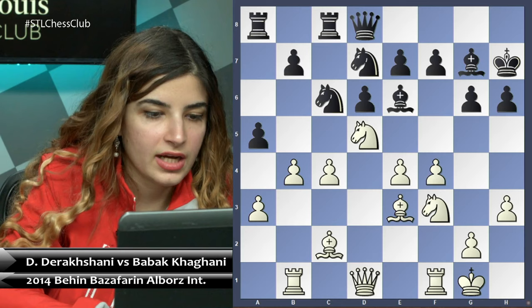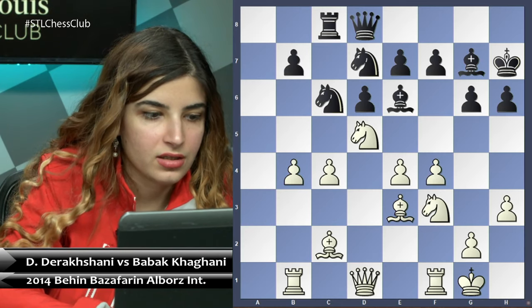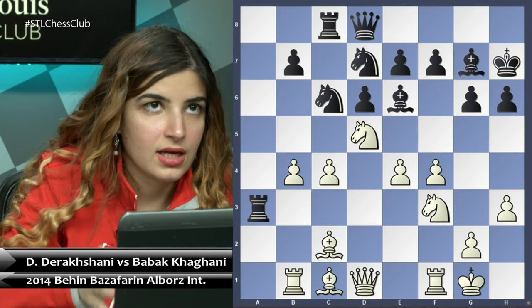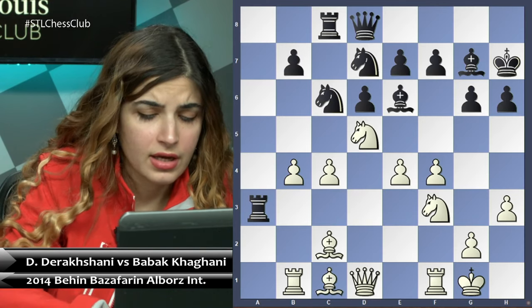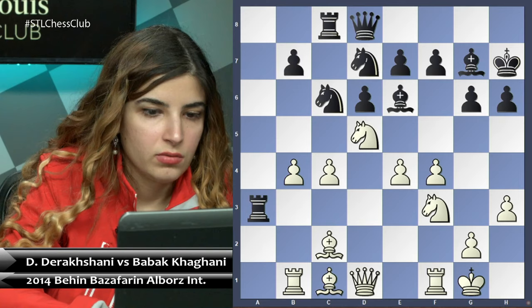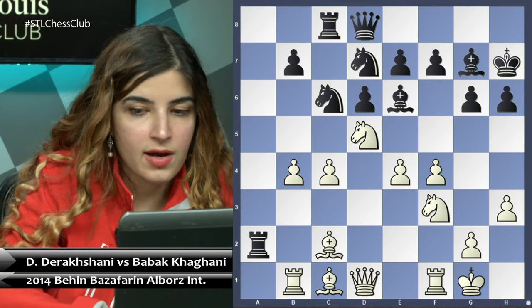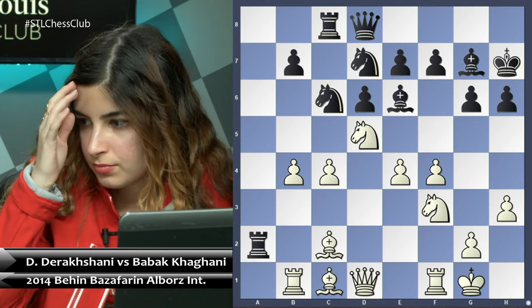So I went for knight f3, and after take, rook a3. I just attacked the rook, and he just went to rook a2. So now what do you think you should do?